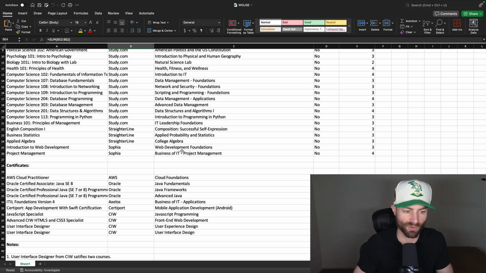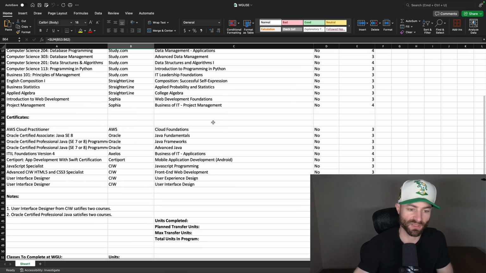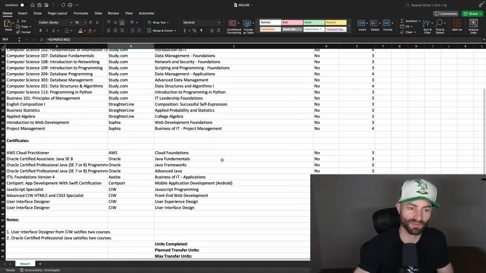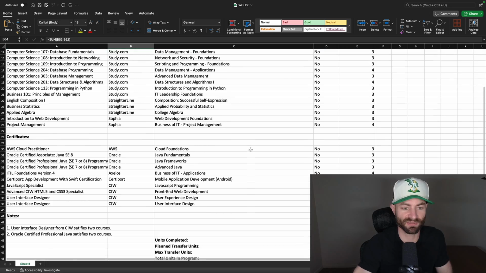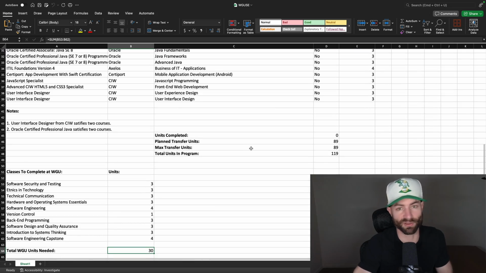So anyways, guys, if you want to be a software engineer, this is a great degree to get. I love this degree. Like I said, it might be my new favorite degree, very close with computer science. If you are sure you want to be a software engineer and not some other field in computer science, then I might actually prefer this degree over computer science, but it's very close.